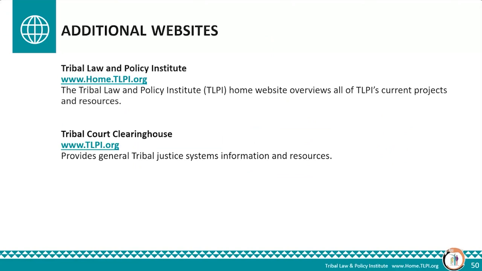You can also find additional information about the Tribal Law and Policy Institute at these sites shown. On the TLPI home site, you'll find overviews of all of TLPI's current projects and resources. And the Tribal Court Clearinghouse site includes a comprehensive law and policy resource for tribal justice systems, victim services providers, and improving justice in Indian country.